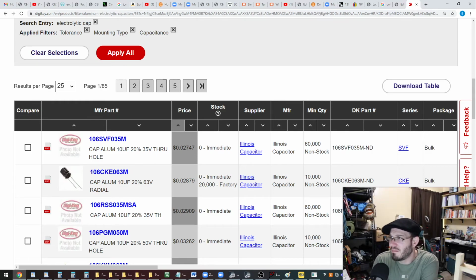DigiKey is one of my top places to go. Mouser is a close second, and if I'm trying to get the cost down on a product that I'm working at, then I'm dealing with field app engineers that are going to be trying to get me the best price on components. So there's other distributors like Arrow that will come in, look at your design, and help you to cut down your cost. But at that point, you need to be making about 10,000 of a product minimum to get that kind of service and support.